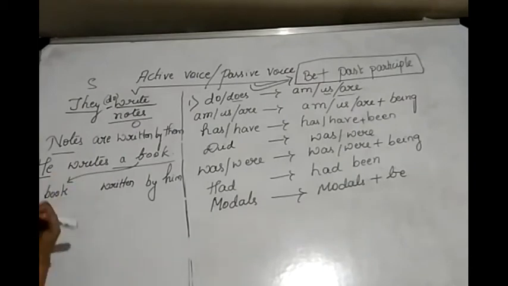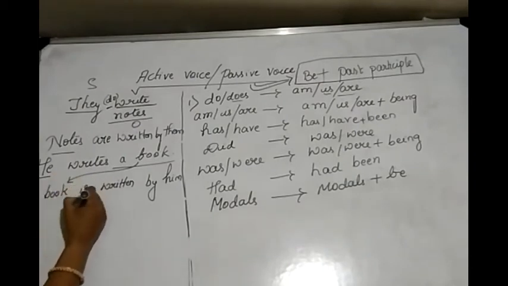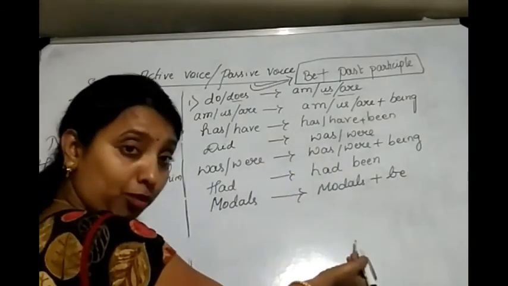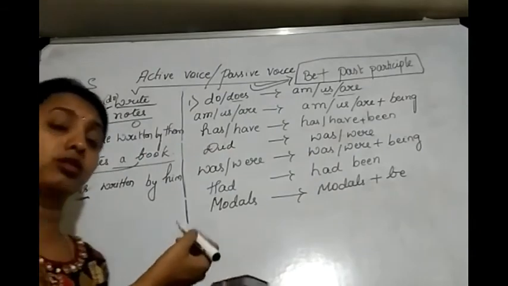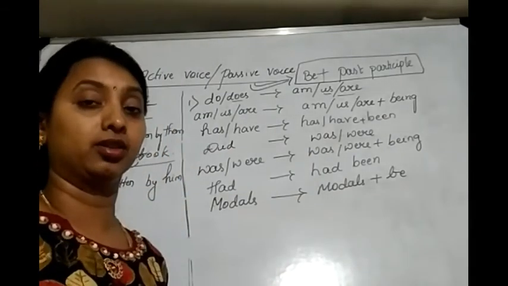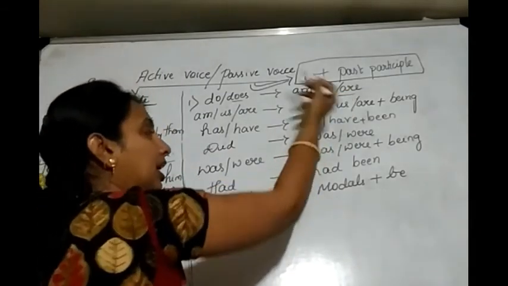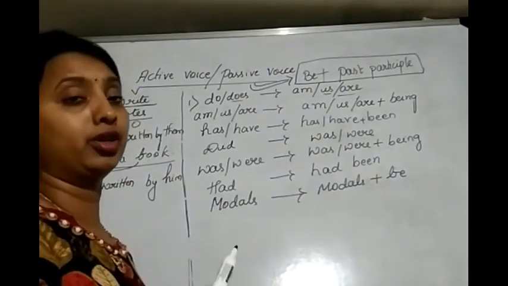A book is singular. At that time, we have to add is, not are. So we need to check whether it is singular or plural. If singular is there in the object position, then in the subject position you will get singular itself. So for singular, you have to use is. For plural, you have to use are.